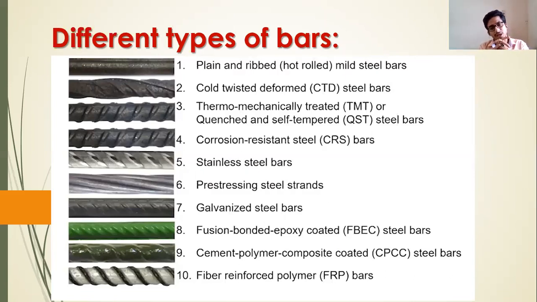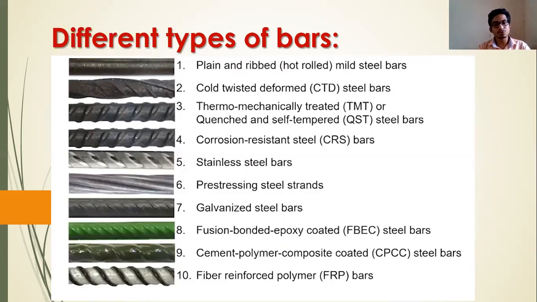In most cases nowadays we are using TMT bars, that is thermomechanically treated bars, or to say it more technically, quenched and self-tempered bars, QST steel bars. The mechanism is that we give a thermomechanically treated layer across the cross section of the bar. To ensure the quality of this bar, I request everyone to go for a PMC ring test before using the bar in construction.